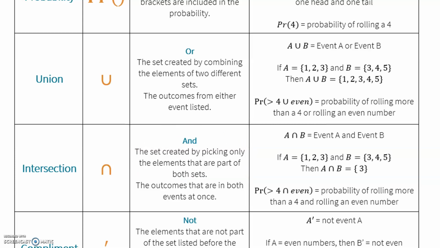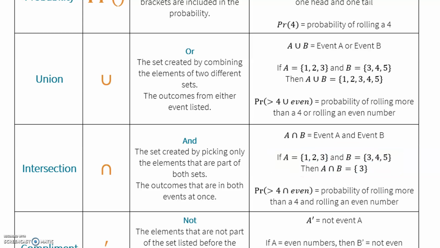Okay, so some examples. So this simply is read as A and B, event A and event B, or event A intersection B. Again, not a very common way of describing it, but it does happen. And if we've got a similar example to before, so if A is the numbers 1, 2, and 3, and B is the numbers 3, 4, and 5, then A intersection B, or A and B, would just be the one number that shows up in both sets, which is 3.